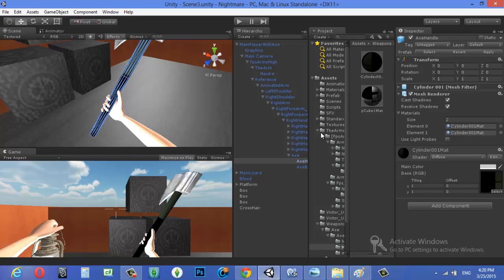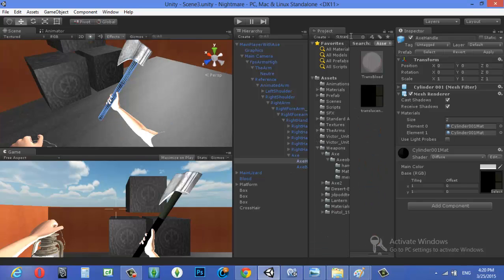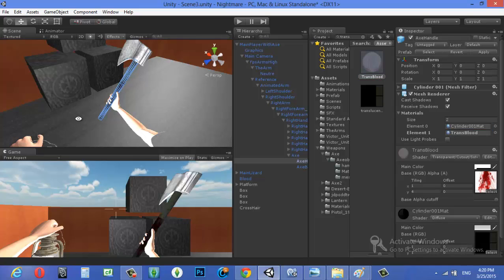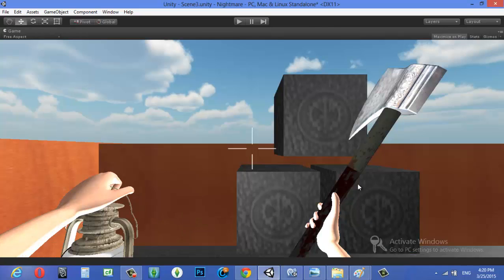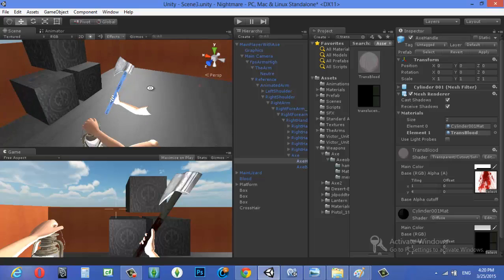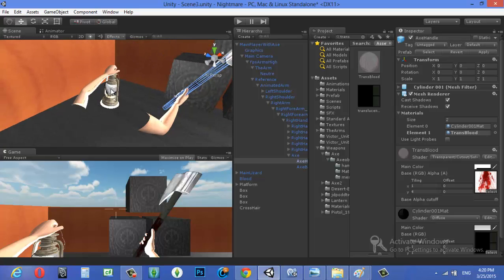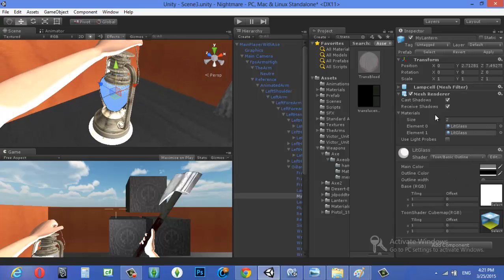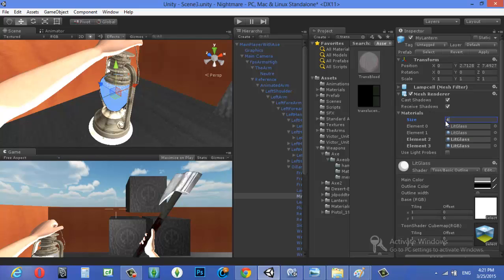So I'm gonna go ahead and create one. So that's how you do it. I've already created one, which is this. You can see up here, which is looking good. It follows the same steps, even for the lantern, if you want to add as much detail as you want to. Just make sure all these materials are just a size of 2. You can have 4, but we only want 2.